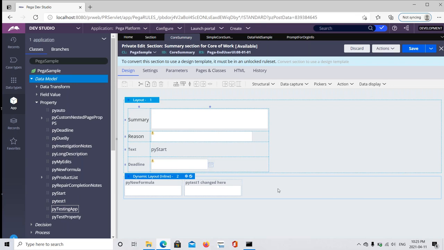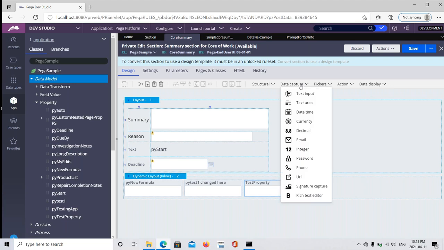Just drag and drop here, and it will put the control over there. It's the property. So this is one way.